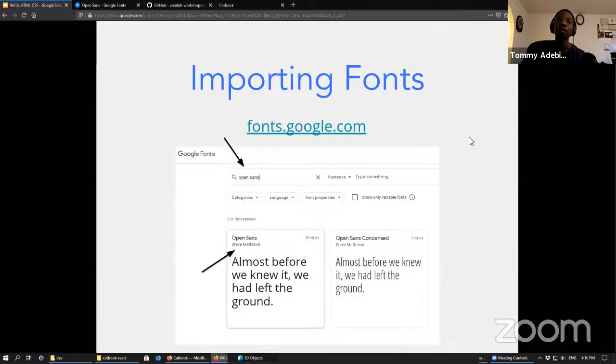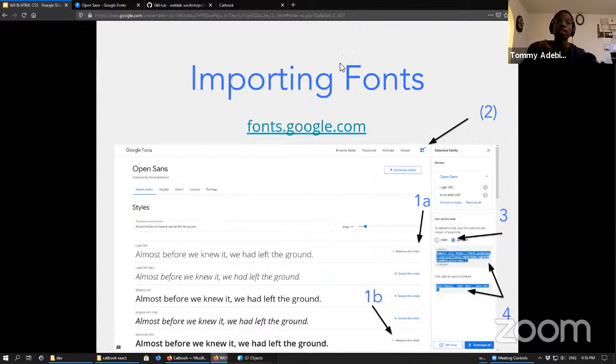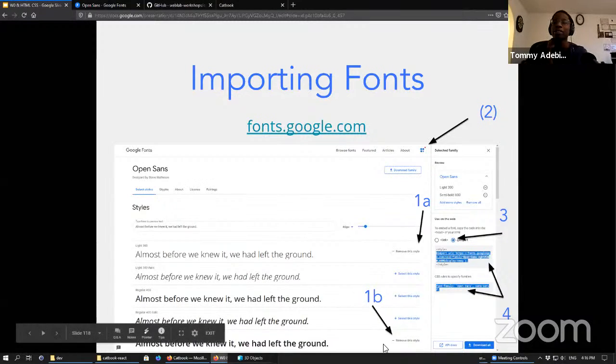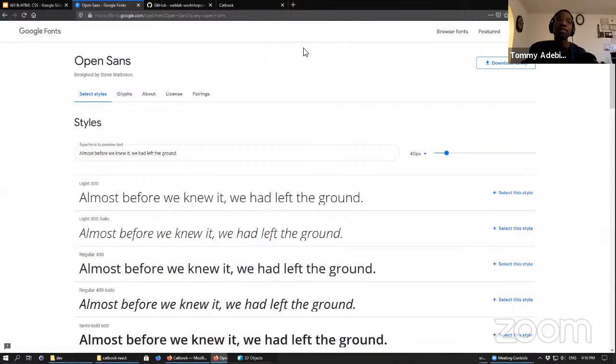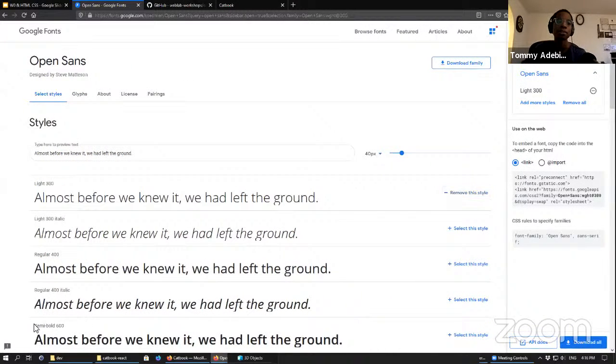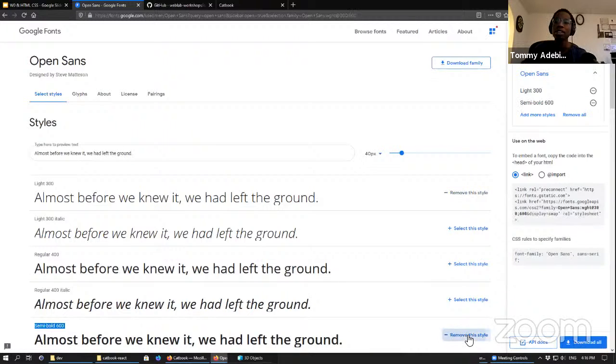When we click on it, let's go back to slides. I have labeled the steps of clicks that you're going to want to make. It probably will make more sense if I do it live. We're going to select the 300 and 600 font weights. You can see here, light 300, hit select this style, and semi-bold 600, select this style.